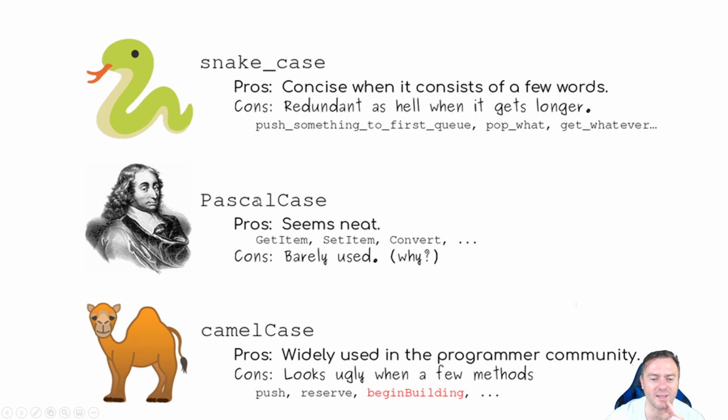So the next one's Pascal Case, where you basically put a capital letter at the front, and each word that you add on, you just capitalize the first letter. That was made for a programming language called Pascal. Not so bad. Then we've got Camel Case, which is the most popular one. So most people will use that. The benefit of that compared to Pascal is you can just type it without having to press shift. So every time you write a variable, you can just write the variable name and then capitalize it. Both are quite good. Usually there are some conventions that I prefer, which I'm going to share with you after we've revised this.